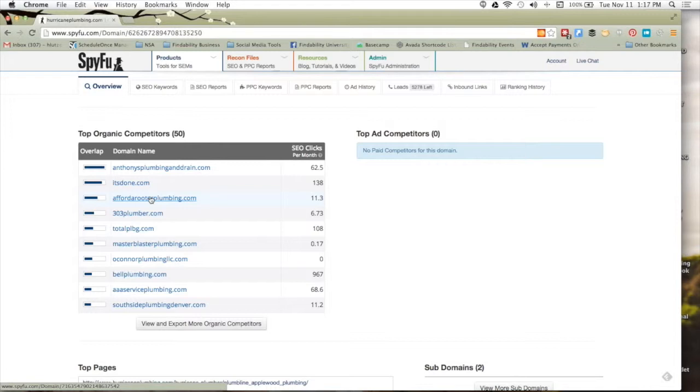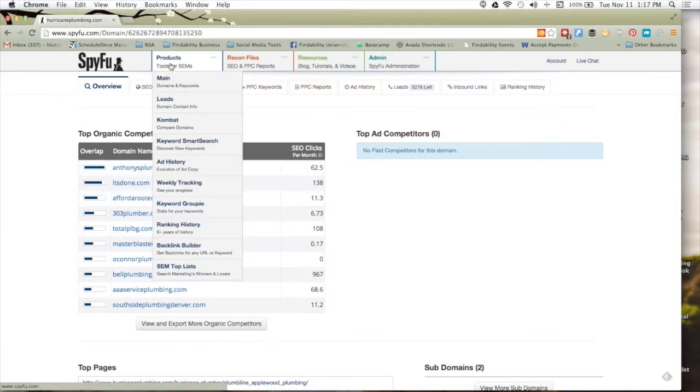Once you have that, the key is to take a look at competitors — find more people in the market space, find the specific domains you want to emulate, and see who's leading the pack. So now I can take a look by the keywords I've seen and the competitors I've found. Since I looked at this domain, I know they're a plumbing company in Denver. Let's round this list out — let's see everybody in this space. Another place we can go is the Leads area, under the products dropdown.